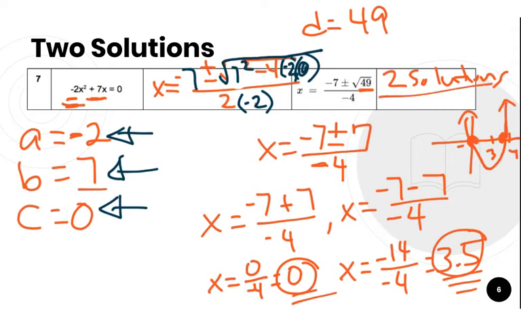Luckily, you don't have to graph that. You just have to look at the discriminant and say, is it positive? Cool, 2 solutions. Is it negative? Cool, no solutions. And is it 0? Cool, 1 solution. Okay, so really I'm doing a lot more work than you had to do on your worksheet, but it is always good to check your work and not just plug it into a formula, but really take the time to understand why it's working like that, and that will help you remember it better.